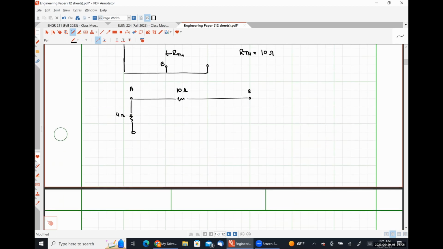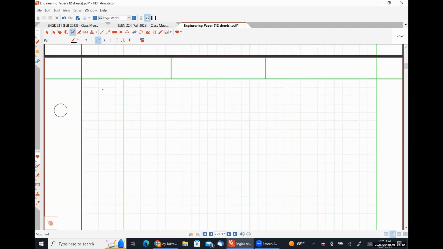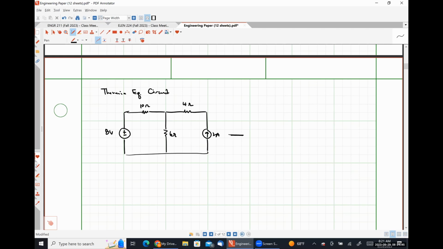So putting these two things together, our Thevenin equivalent circuit says that this circuit, where we have an 8-volt source in series with a 10 ohm resistor, 6 ohm resistor like so, 4 ohm resistor like so, 2 amp source like so, is electrically equivalent to a 28-volt source, which is just VTH, in series with a 10 ohm resistor, my apologies, in series with my 6 ohm resistor.